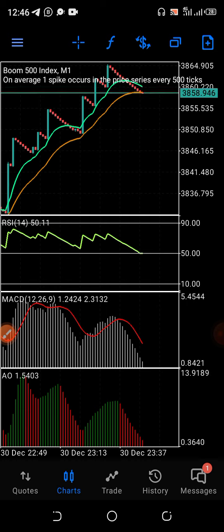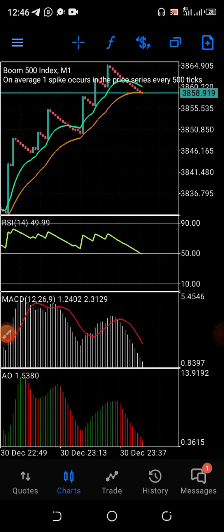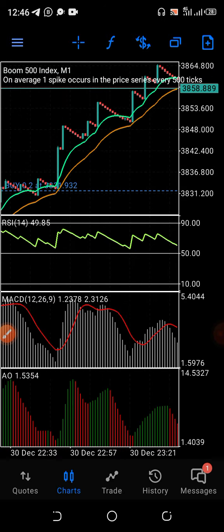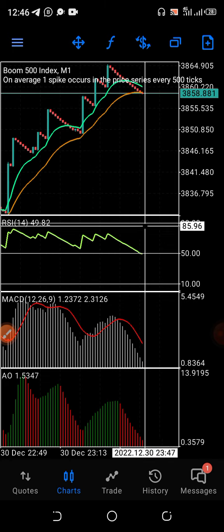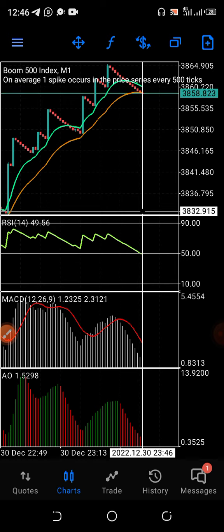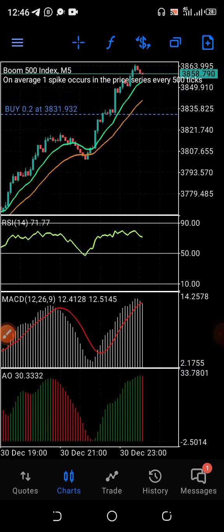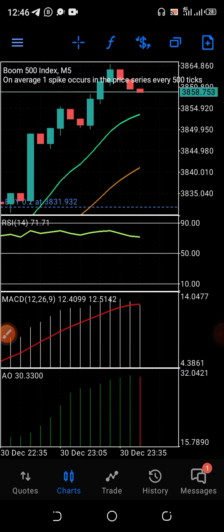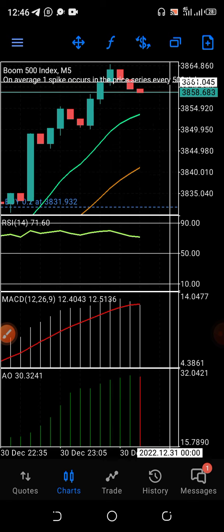So your entry point is when you see all those histogram lines change direction, and you see a cross on the main chart, and at the same time you notice that the RSI is crossing, like what is about to happen here now. If this thing should cross like this, which means it's going to take some candles before pulling back. So what I will do is, after confirming this, I'll go to my 5 minutes time frame to check the candle that just opened, to see if I can patiently wait for it, because it's not how much I have lost, it's how much it's ready to give me.